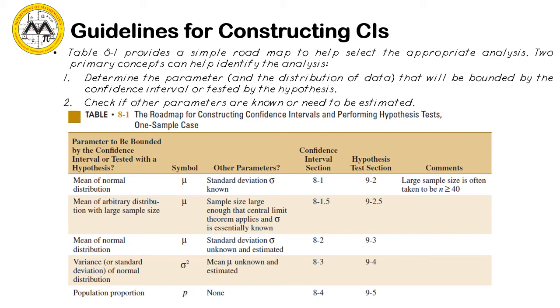In estimating confidence intervals, there are different parameters that we would be estimating. We have the mean, the variation, so variance and standard deviation, and the proportion. When do we use the mean? When do we use the z-score? If sigma is known, if there is sigma in the problem, we use z. If n is greater than or equal to 30, we use z. But we use t when sigma is unknown and n is less than 30. Then we use chi-squared for variances, and the binomial for percentages or population proportions.